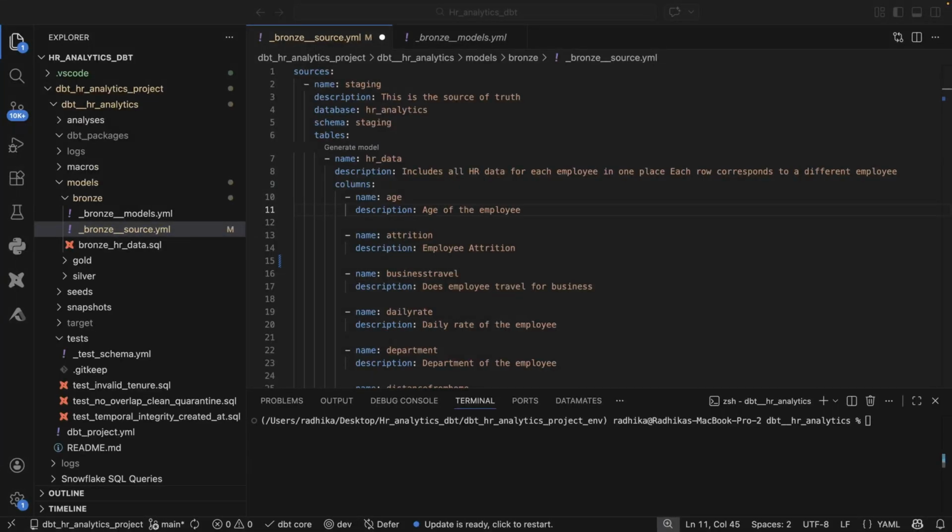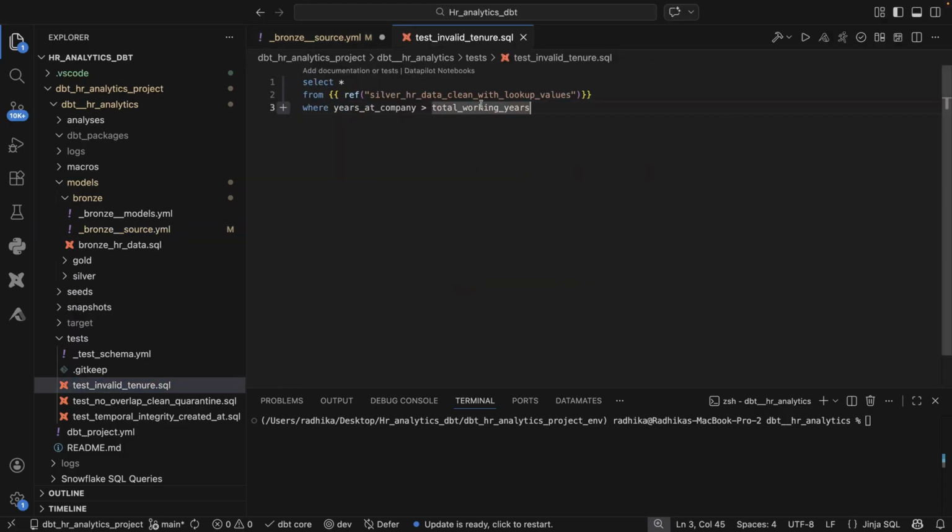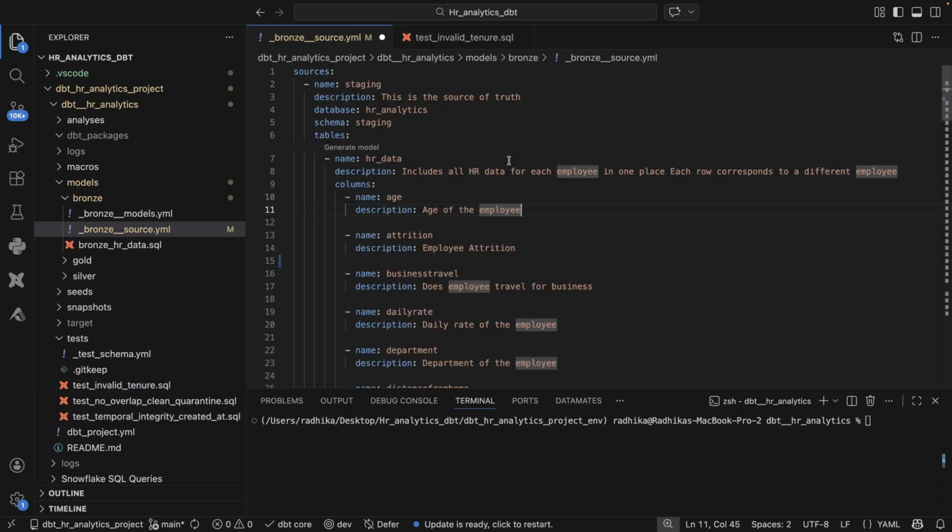So let us start the exciting part, where we are going to do the practical implementation of these generic tests. We're going to first apply these generic tests on sources. Now the definition of these generic tests is already defined by DBT. So we don't have to write these SQL files like we were doing for singular tests, because we are using these built-in tests by DBT. So all we have to do is specify where we want to use it, and the place to specify these generic tests is in the YAML files.